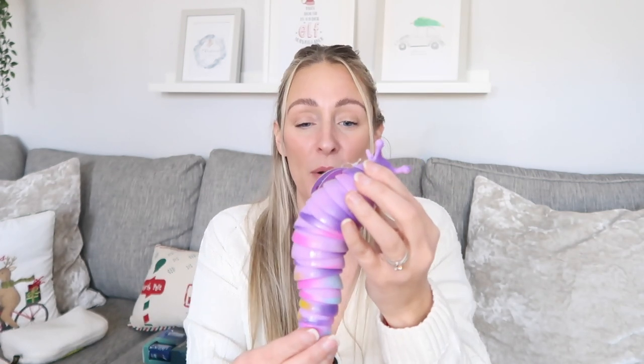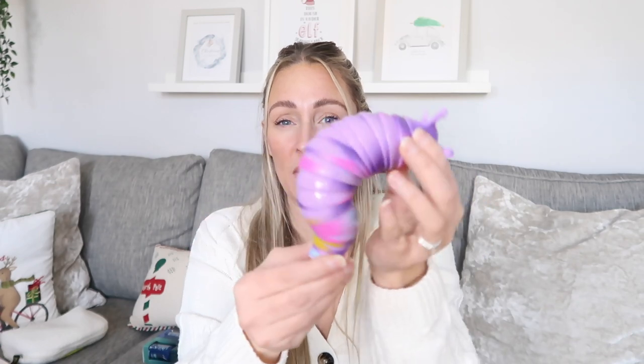And then you'll see when I do the other stockings, they've all got a Sluggy Duggy. I got this from B&M. Darcy spotted the one because I got Penny one first of all, and she said, Mummy, I really want a Sluggy Duggy as well, so I thought you can have one. They've all got one, but they've all got their own colours. Darcy's got the purple one. I think these were £2.99 in B&M, and they're down the toy aisle. They've got a whole different selection of fidget toys.